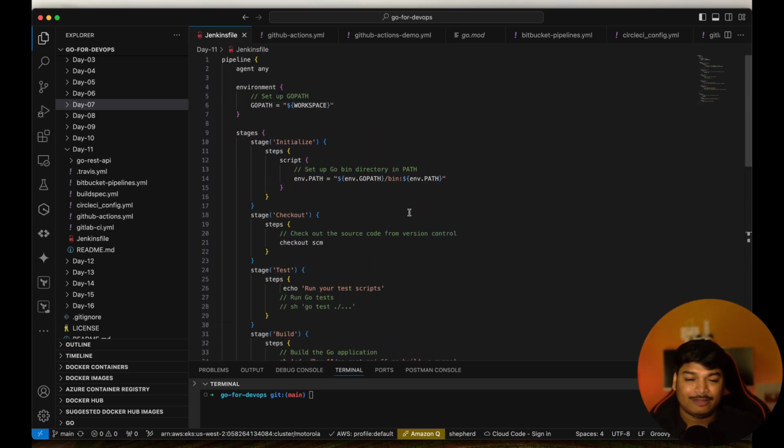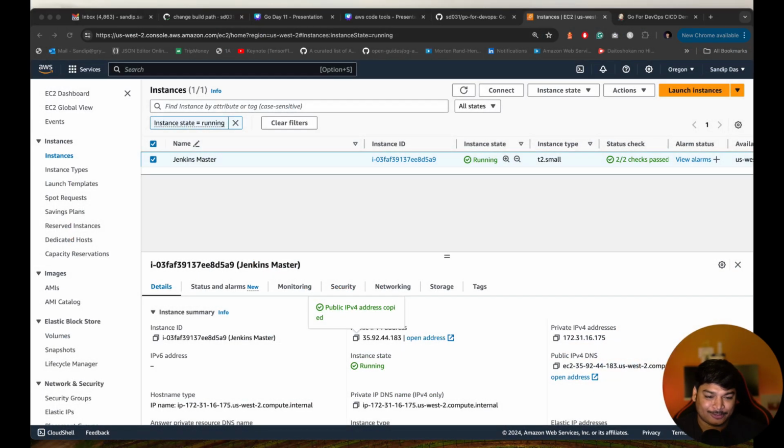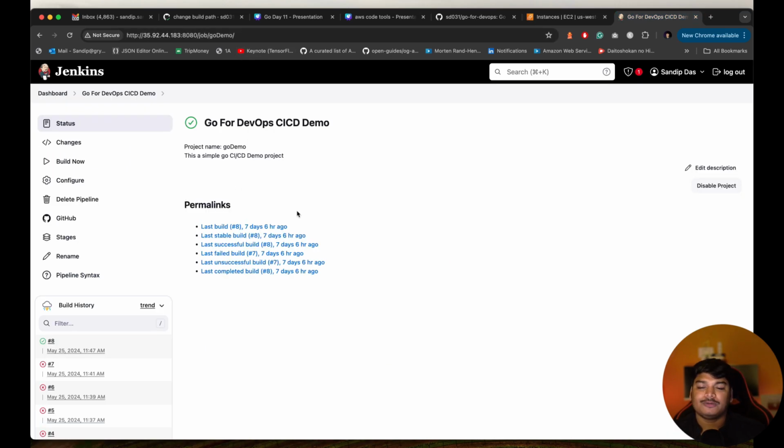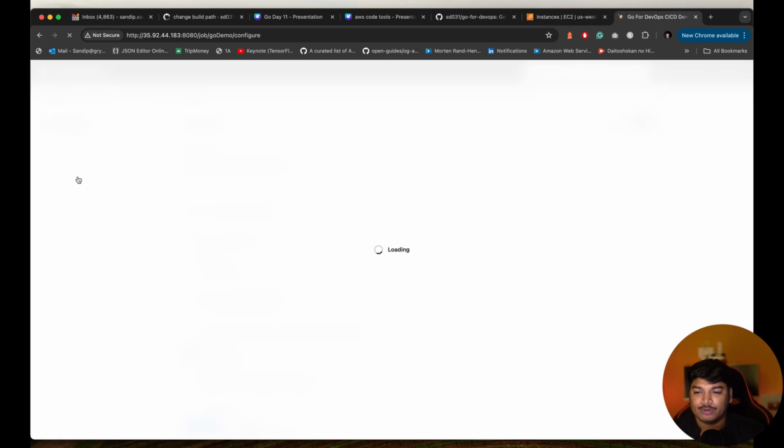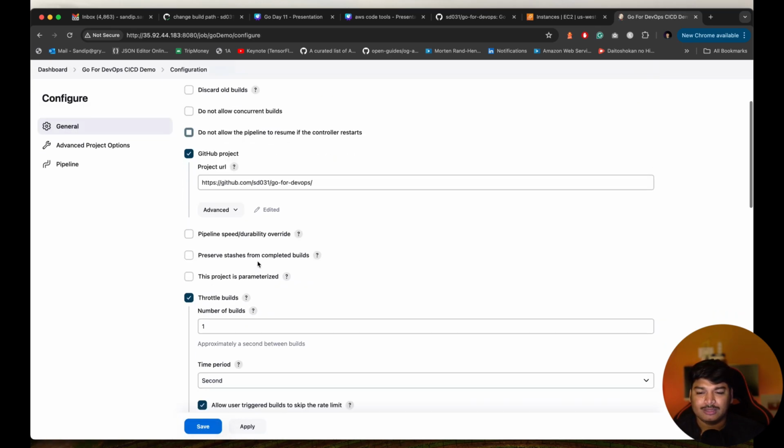Now let's go to Jenkins, and first see where I'm hosting Jenkins. You can see I'm in AWS and I'm hosting my Jenkins server in an EC2 instance. And this is the Jenkins project; if you go and check the configuration, it's of course a pipeline project. If you go and configure, it's pretty simple.